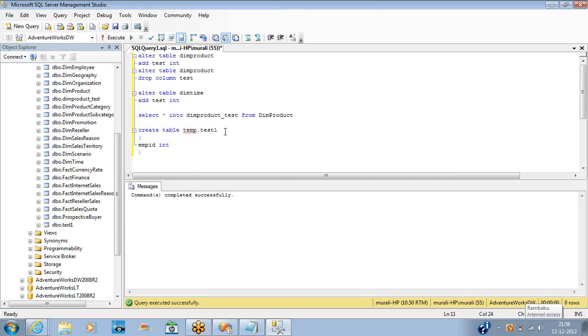If you select, you can specify some schema names, like first you have to create the schema and you can call that schema here. Employee, let's say you created a schema, and if you use the schema here, the table will be employee.test2.